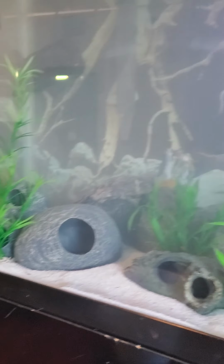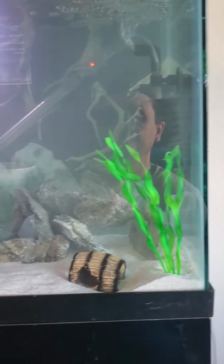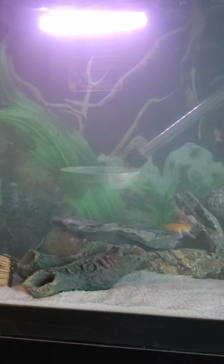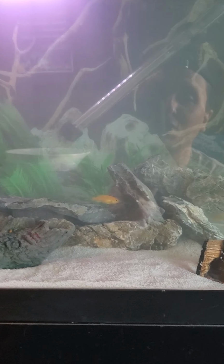So what do you guys think? Did you like it before or no? Let me know. I'm gonna do an update when the water is 100% clear. They already look a lot more happy because they have so many hiding spots. These guys have so many hiding spots now. It's so crazy how many hiding spots they got now.